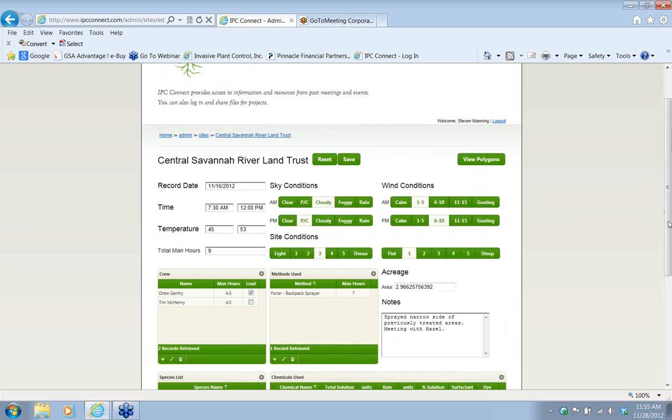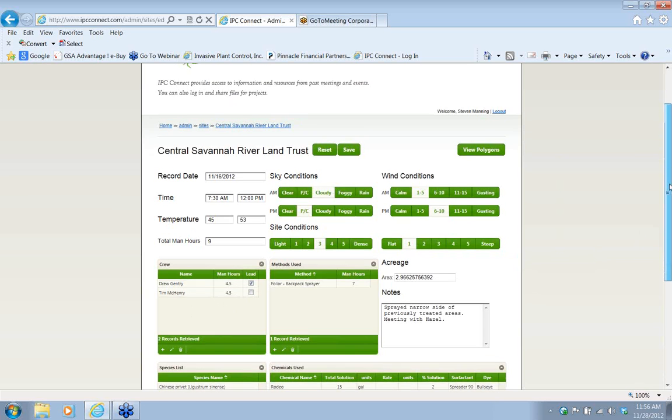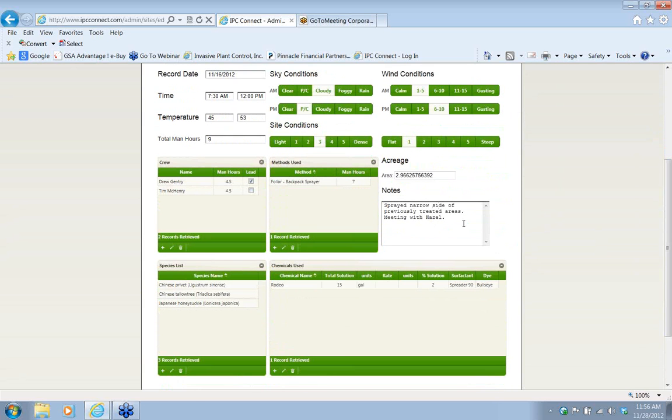You can print reports off of these, so if you want to know the amount of a certain type of chemical that's been used on this site over the course of a season, you can do that just by clicking a drop-down menu. You can look here, the record date 11/16, you can see the time they were there, the temperature, the total man hours, the crew that was working there, the hours they worked. You can see sky conditions, wind conditions, a certain amount of notes, whatever you need to put in there to record the data for the day.